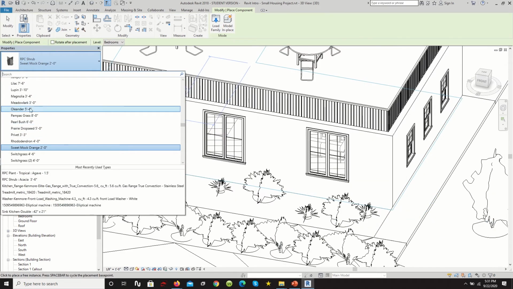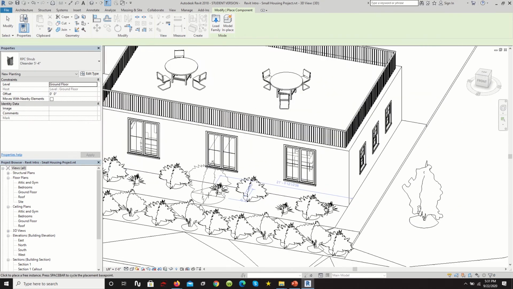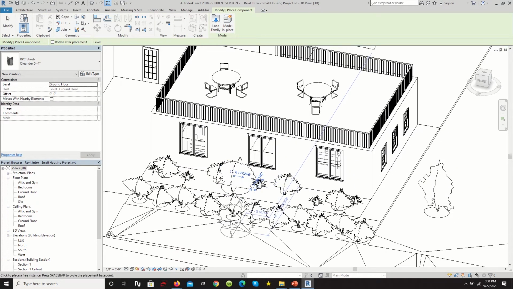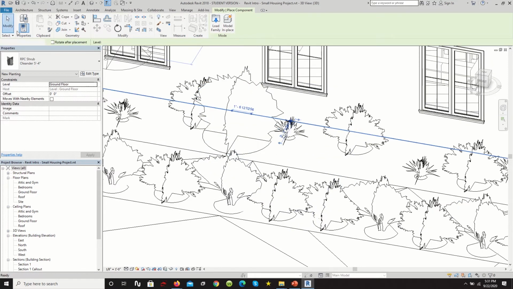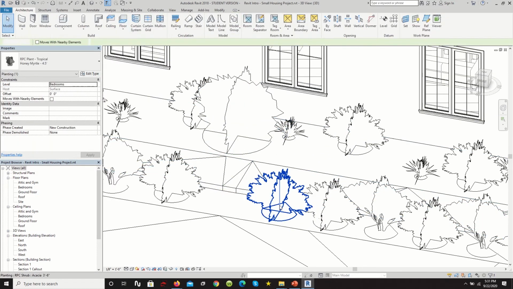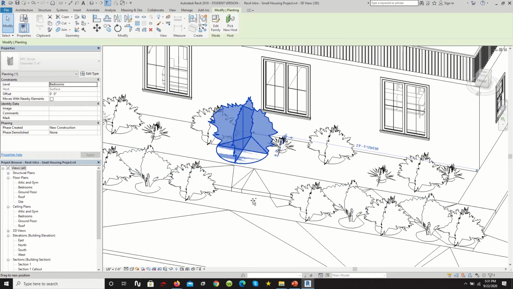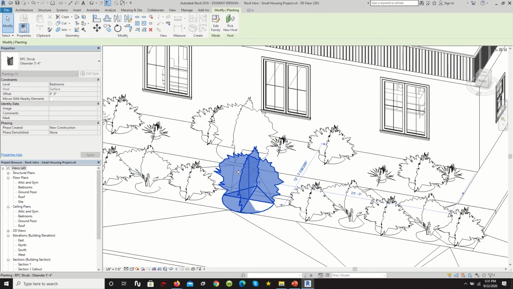Pick whatever you feel works better for your design, or if you have a similar design. Ooh, I really like this. Let's actually go and delete some of these. Let's get something like this in here. Hold control, let's drag it forward.